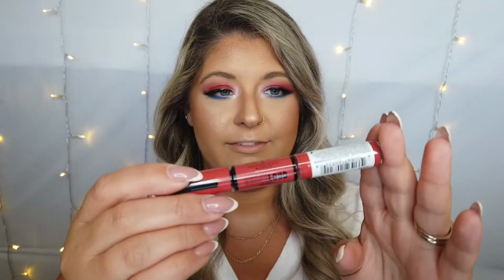I feel like I want to go with something a little more on the neutral side of things, and I actually haven't used this one before. This is a brand new color for me, and I think that's really why I want to try it. This is the NYX Shine Loud Liquid Lip in the shade Life Goals. I just picked this up, and I already have one in the shade Born to Hustle. It's kind of this really pretty burnt mauve color.